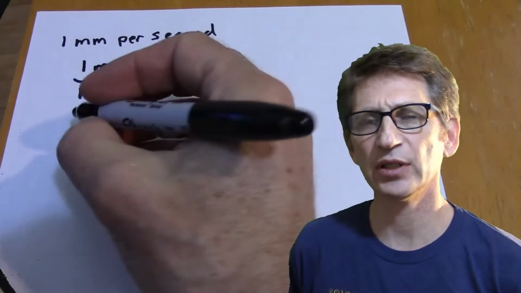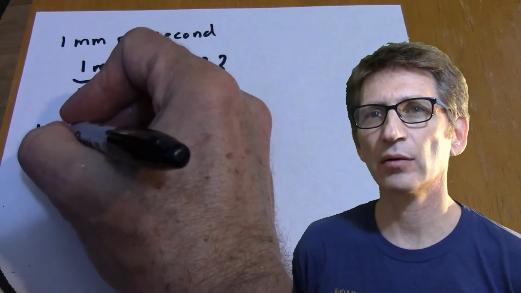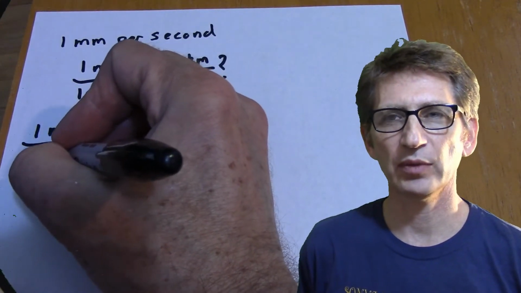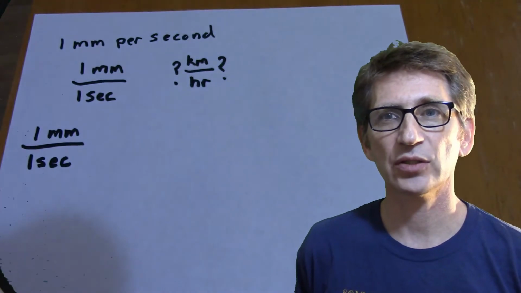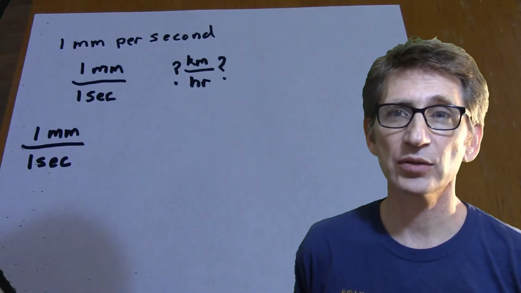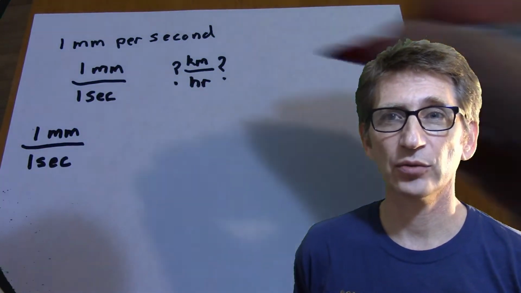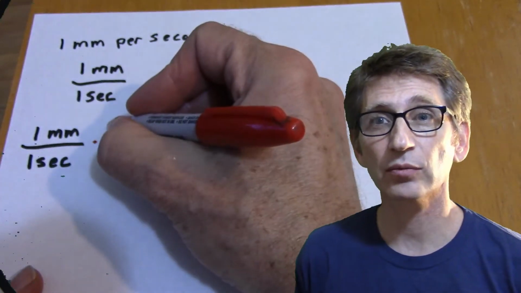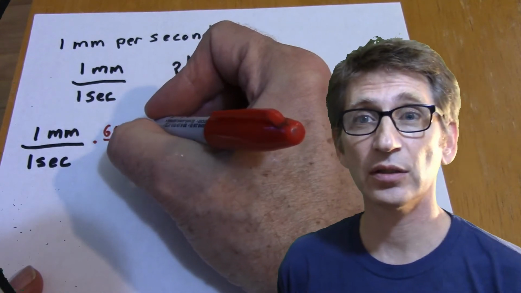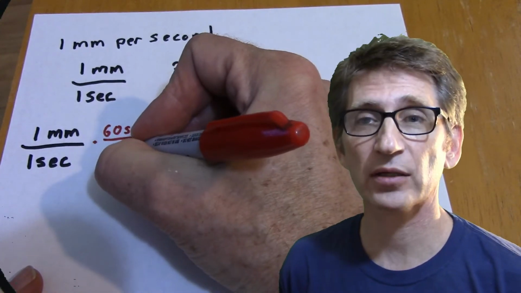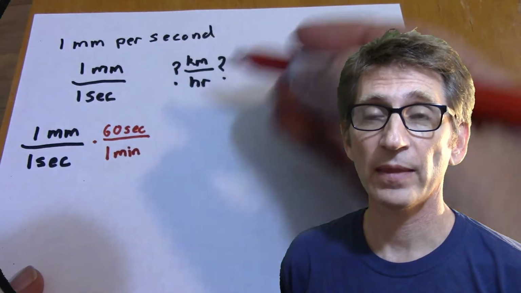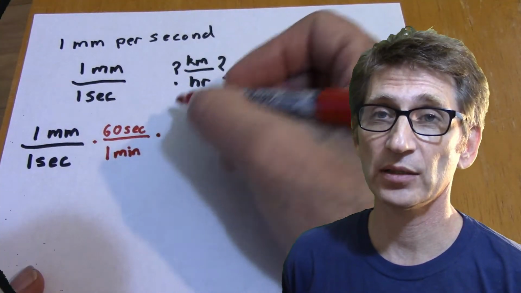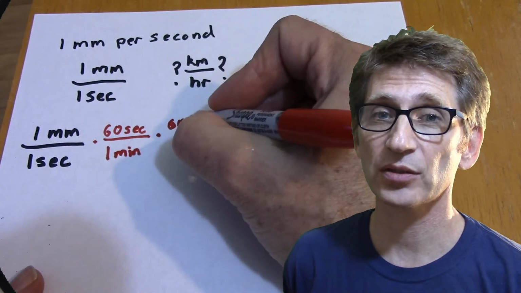So for the time, we need to go from seconds to hours. We'll go incrementally. From seconds, the next unit of time up would be minutes. From minutes, the next unit of time up will be hours. So we need a conversion factor to eliminate seconds. The first thing to consider is my original rate of speed has seconds in the denominator. So I want a conversion factor that has seconds in the numerator. That means I want to use 60 seconds over 1 minute. That way the seconds will cancel out.